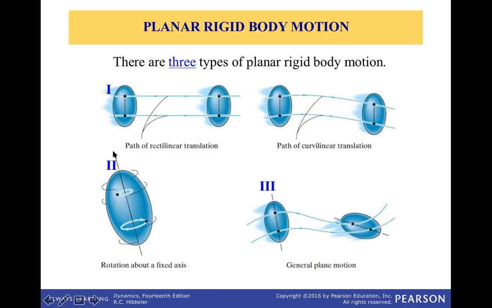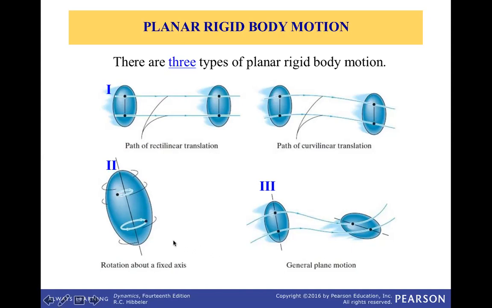If you have an axis going through a body, it doesn't necessarily have to be going through the body. It could be outside the body. In that case, any point of the rigid body will have a circular motion. It's going to move about an axis, either going through the body or outside of the body. It doesn't really matter, as long as it's a fixed axis. Then this rigid body is having rotational motion.